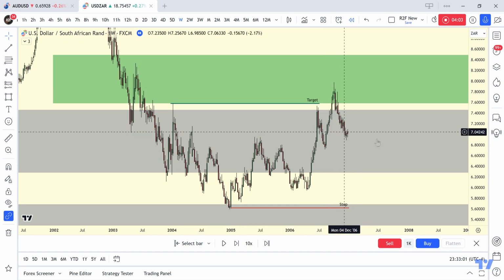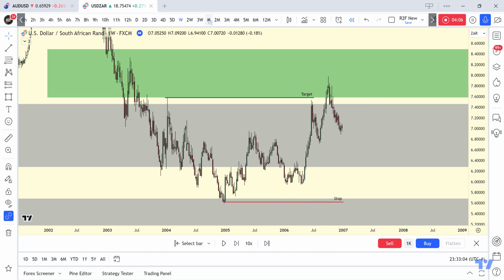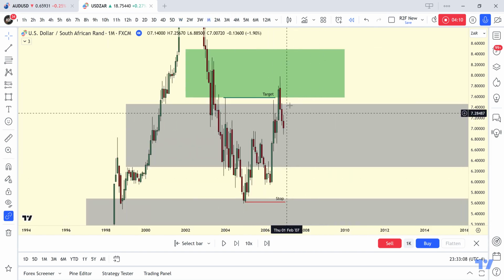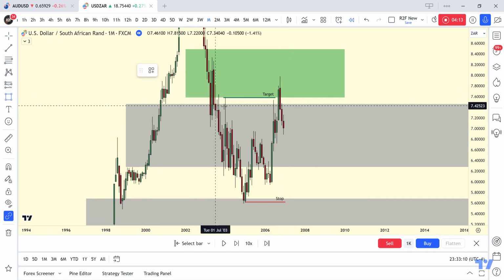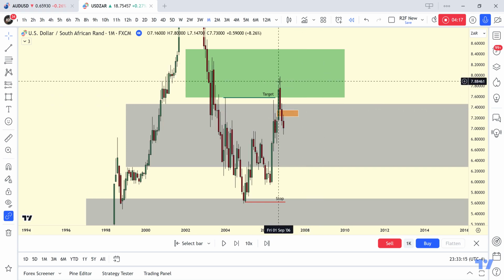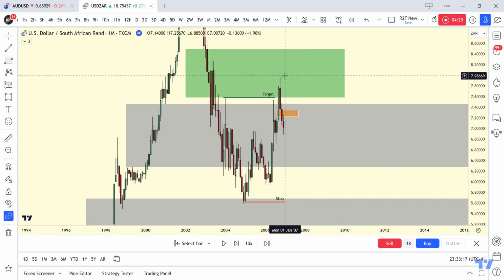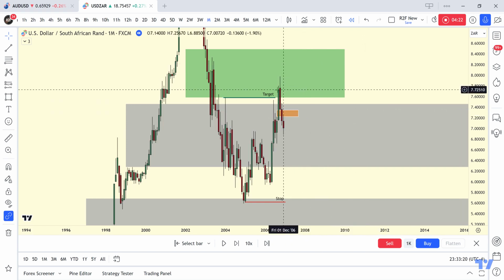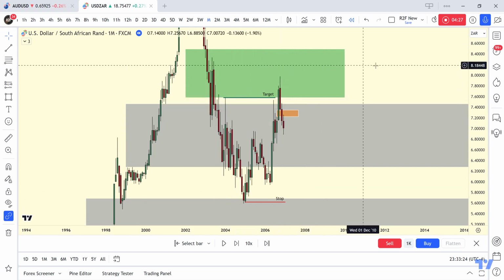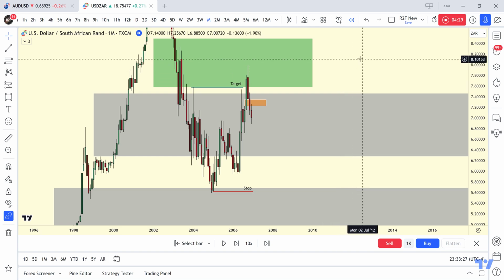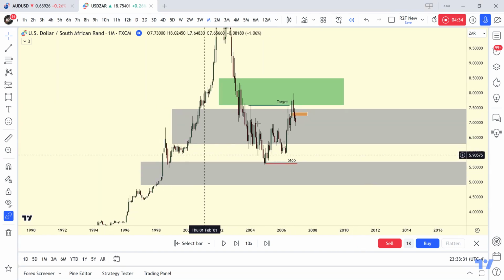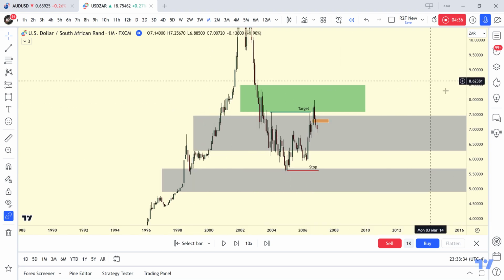Let's remove all this. Let's go ahead on the monthly again, see what we were looking at. Okay, so price came into that yearly gap, right? Now it's down. So now we're on the month. So should I go back to the yearly? Okay. So what I see is some relative equal highs here. I see a possible draw on liquidity.